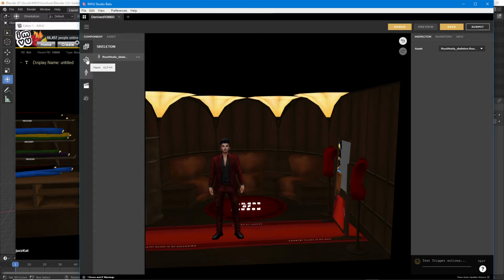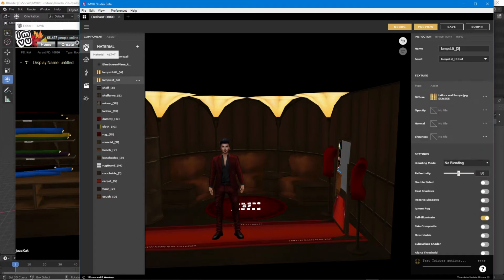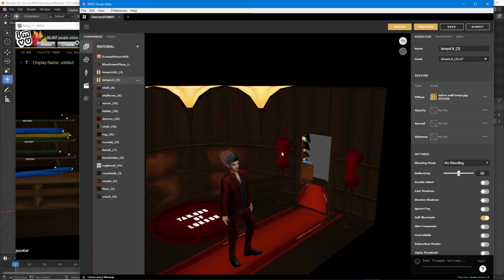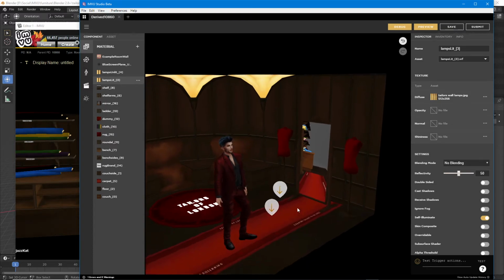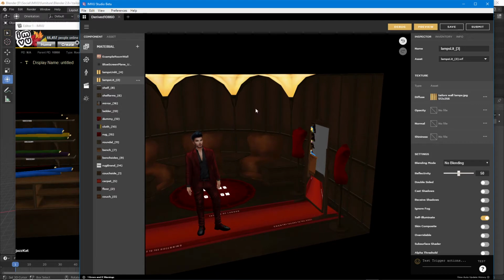Actions, skeleton, materials. Oh no, that's the mesh, and then the materials. Right, so for the normal maps, what I'll do is just bring in a couple of normal maps just so that we can see the effect in effect.